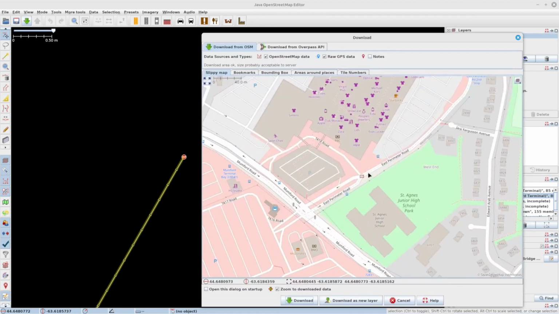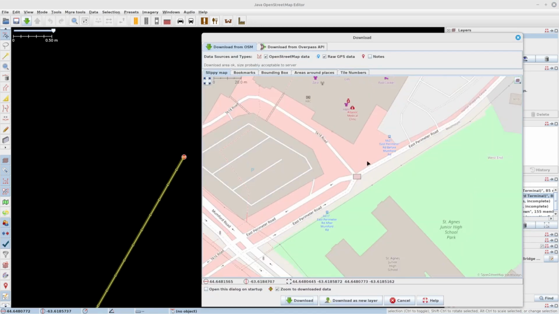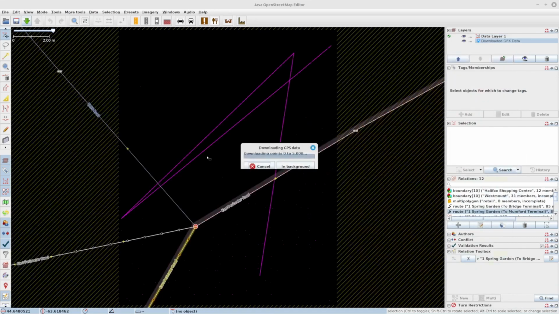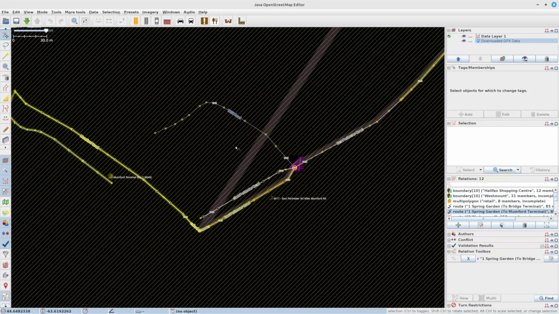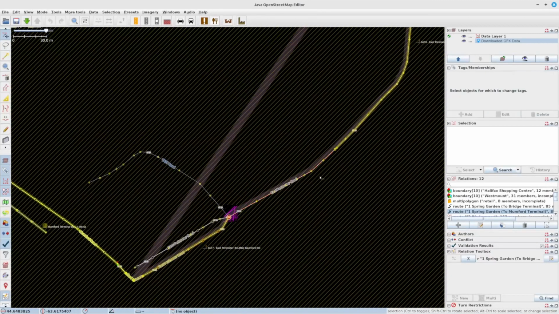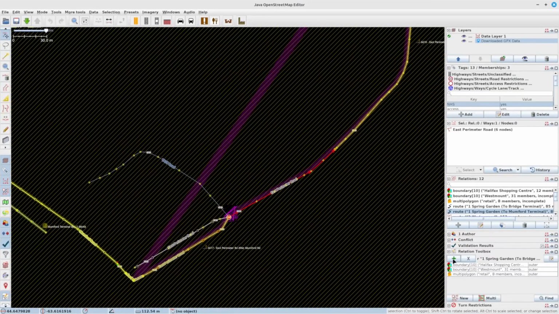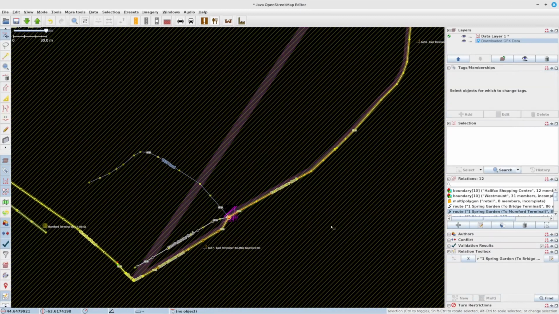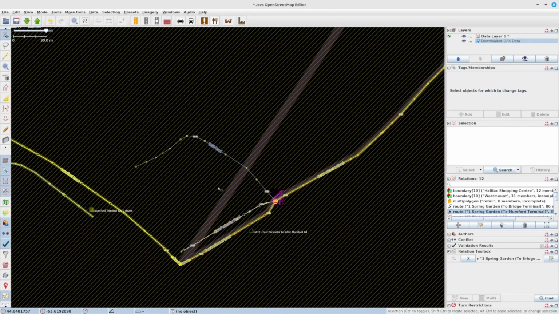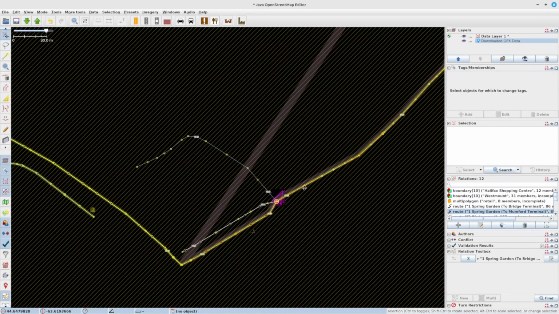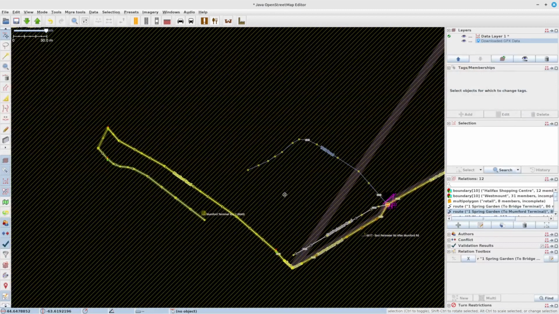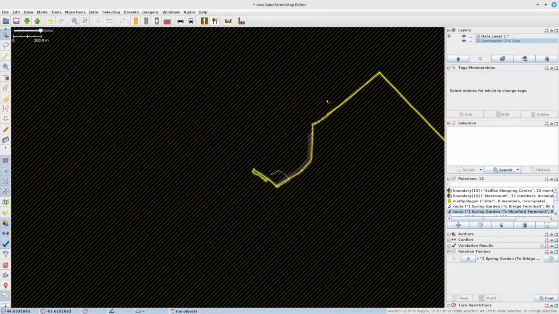Let's add the missing segment. I'll just select a small area to minimize the clutter. I don't want all the unnecessary roads.